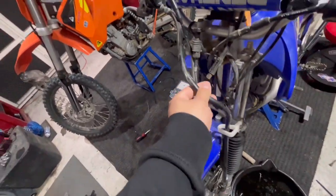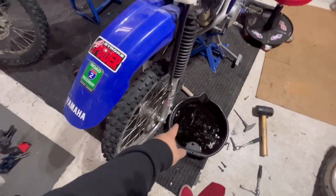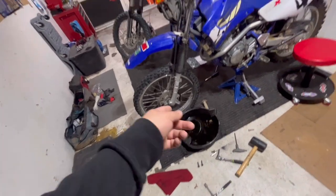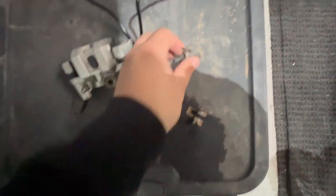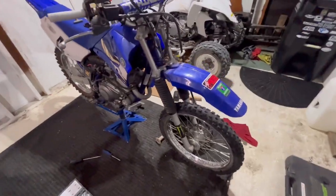I thought it was possibly because of this line being kinked up, which probably was a problem. But when I unkinked it and rerouted it, even when I tried to bleed it, it still wouldn't move. So I took the whole thing apart — just the caliper — and found out these clips are super worn out and they don't hold the pads in place. So basically the pads just fall in and get stuck with the rotor. Those clips are only 20 bucks each but they're not going to arrive in time. So there's no reason to stress — I'm going to focus on charging the battery on this thing and finishing my pride and joy.